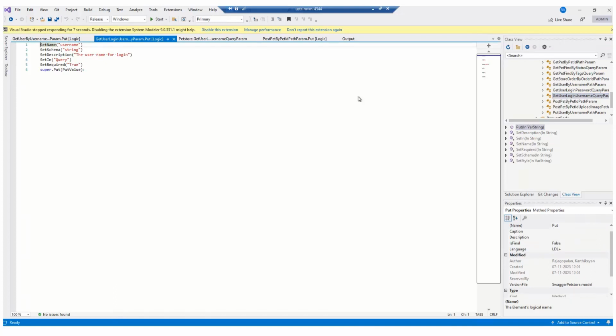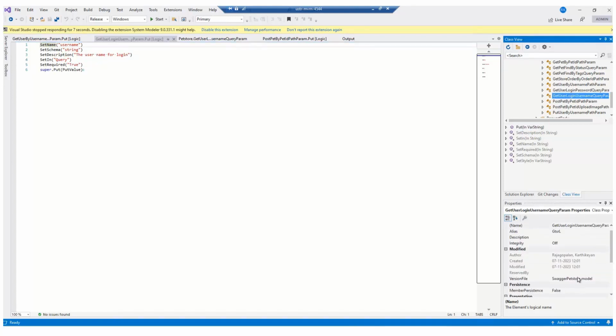So get user login. This is a case where it is a query parameter. So it takes a name and tells the type. So the structure is homogeneous because they all are a subtype of framework.rest parameter. So runtime would receive the same object structure and then it would know what the type is based on the in. That explains the parameter structure that is implemented.